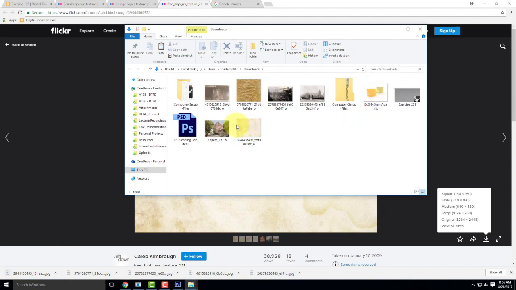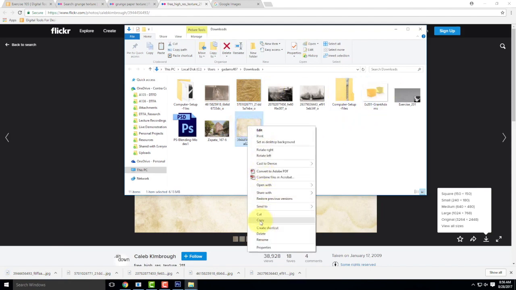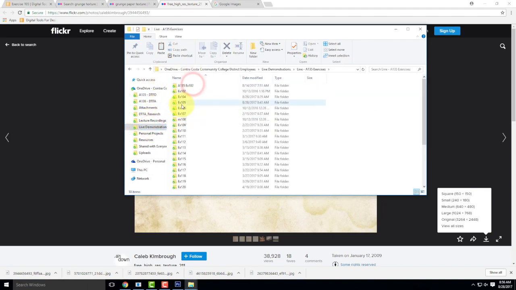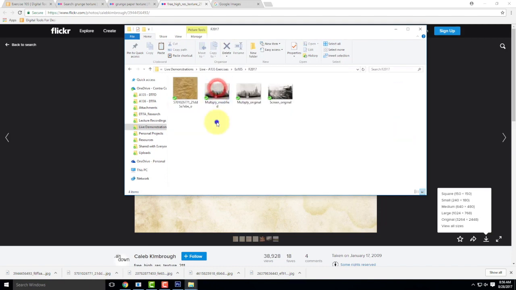Perfect. There is that second one right there. Let me copy that. And again, I'll put it into my folder for today. There it is. OK, so let me go back to Photoshop.